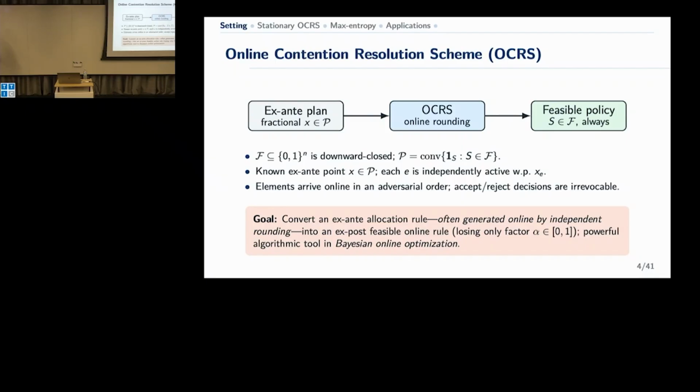It seems like doing it this way would be even worse, because if they're coming in one at a time, they're each active with probability a third. But if they're in some random order, you're going to have to throw out 2/3 of them, all the ones that weren't selected. It feels like you're only going to be able to keep 1/3 of the ones you actually want to keep. It seems like there's no way to get a constant alpha here.